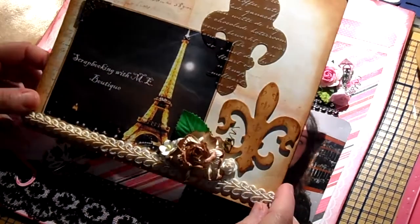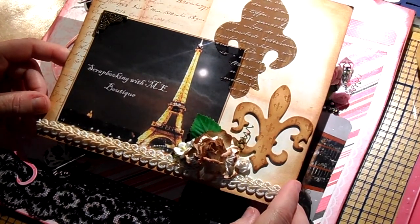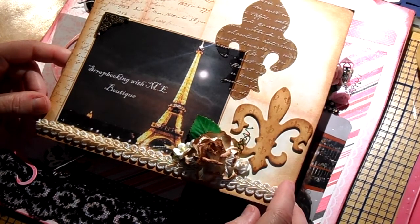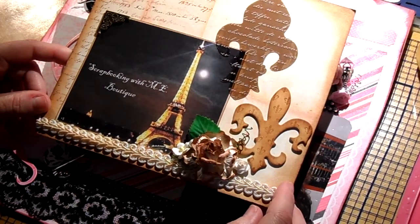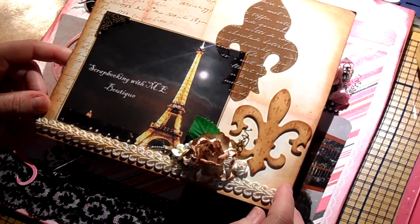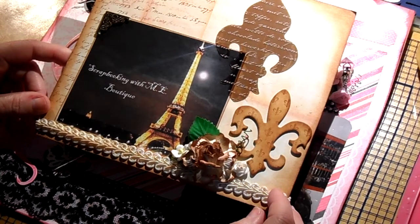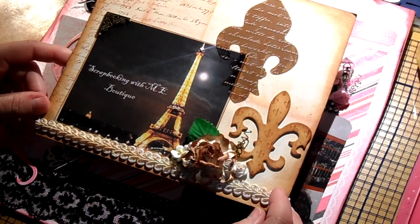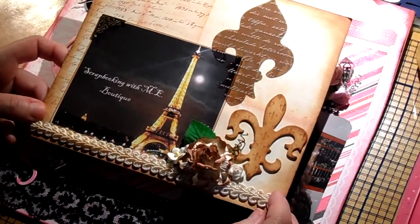That's one of my projects from Scrap Boutique With Me on Facebook. Go see her — she has wonderful kits, they sell very fast and they're very well priced. She has an association right now with Wailocker Craft and many other companies for mesh, bling, and pearls, and it's amazing. She has contests every month and every Thursday she has a game going on, along with her blog. J'espère que vous avez aimé mon video et au revoir!